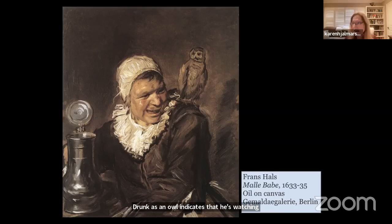She's laughing in hilarity, probably well into her multiple drinks, but he does capture the tension and the personality of this rather popular figure. So funny, I can't remember, I think it was Ghent, walking along the street, and there's a couple bars with the name Mali Baba, so it goes into both Holland and Belgium.